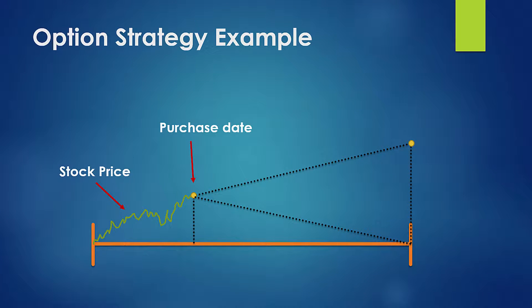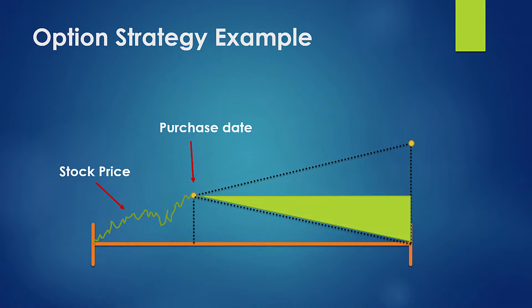Imagine you were to go out and buy some stock, and at the same time you bought that stock you also bought options to short the stock. What you've done is created a position where if the stock price goes up, you make money off the stock that you hold. If the stock price goes down, you make money off the options you hold — and the cool thing is it costs you a lot less to buy the options than it did to buy the stock. In a mathematically perfect world, we've completely eliminated the risk in this position, because no matter if the stock price goes up or down, you're still making money.